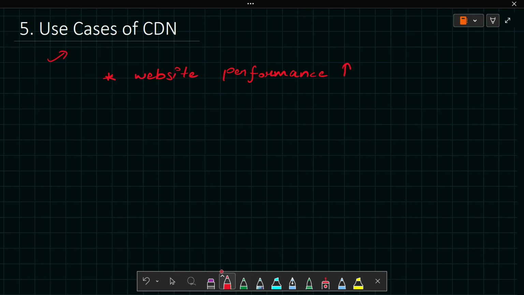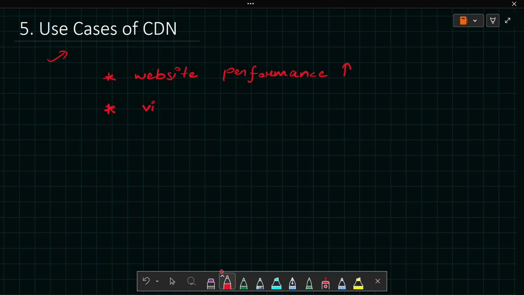Websites with global traffic use the CDN to ensure fast page loads for users regardless of location, right? And CDN caches static assets like images, CSS, and JavaScript. These static assets are stored at the edge servers to reduce the time required to fetch them from the origin. Instead of fetching from the origin server, we are storing them closer to the user, or in the browser itself. Okay, and this is how we are using CDN here.